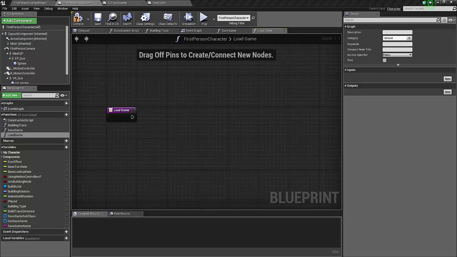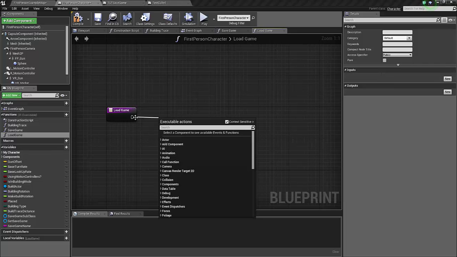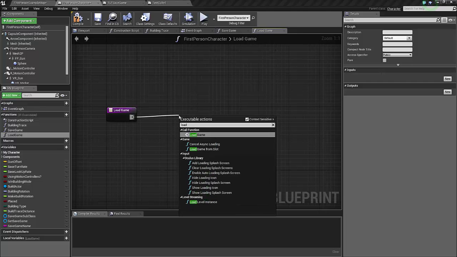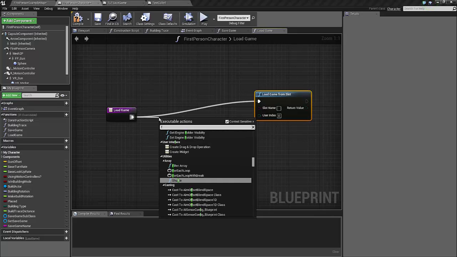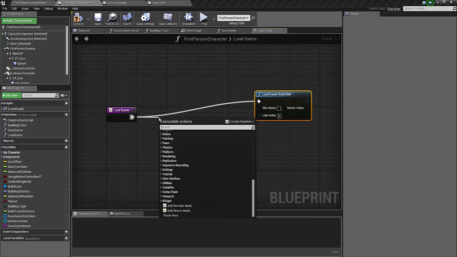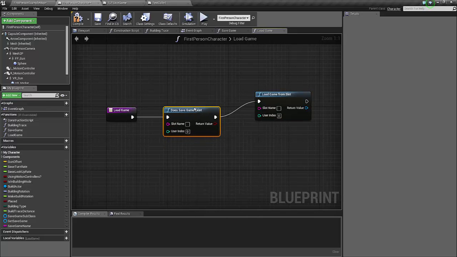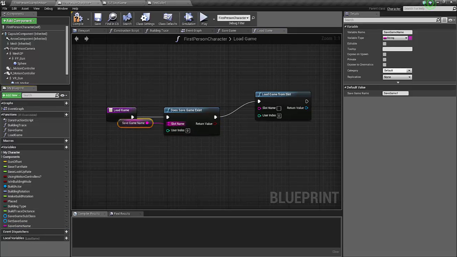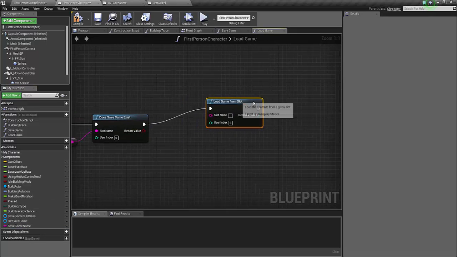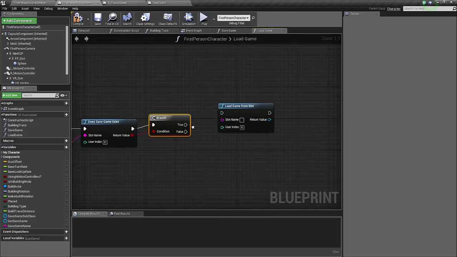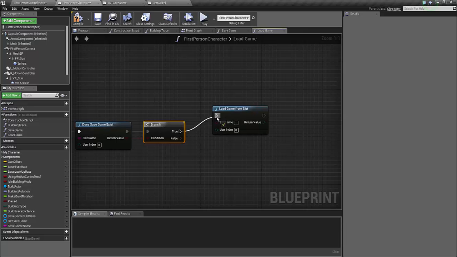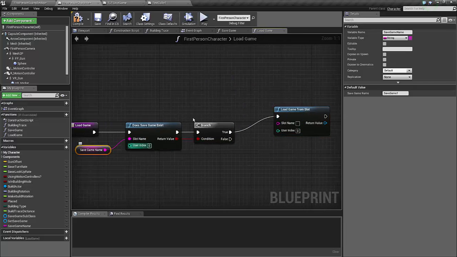And it's probably going to be yes. So we're gonna load game from slot, and no, we don't gonna do that. We're gonna do does save game exist, and that's the first thing we're gonna do. So if it's true, just gonna go there and get a new one.